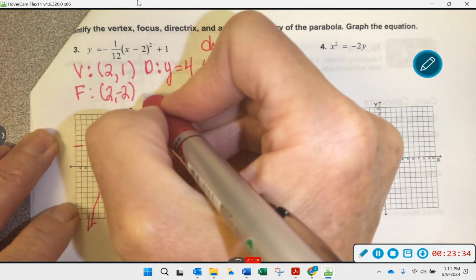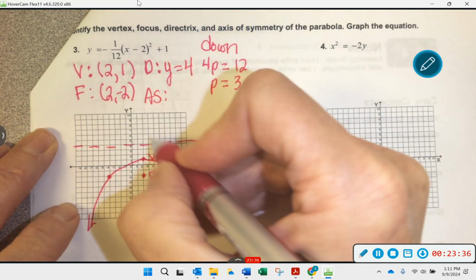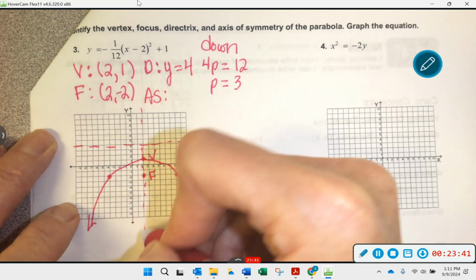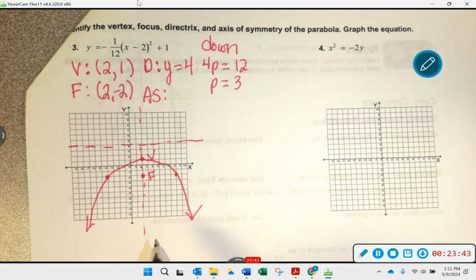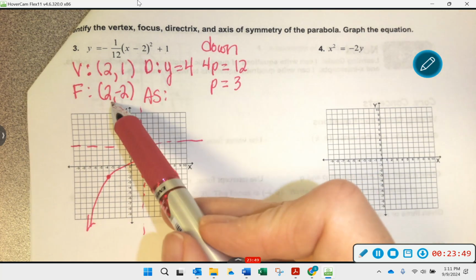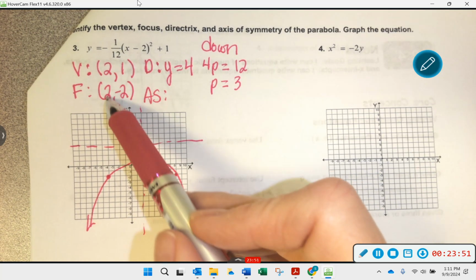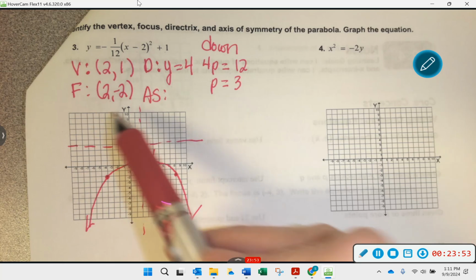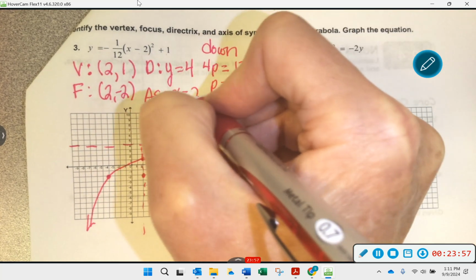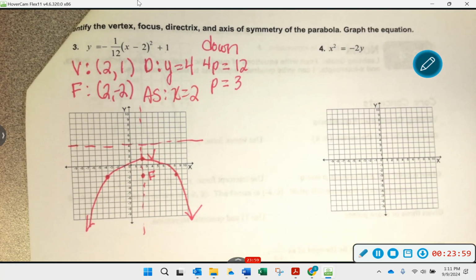All right, and then the last thing is that axis of symmetry that comes down through, cuts that parabola in half, makes it symmetric. Anybody get that one? X equals 2, you agree? Don't both of these points have x being 2 in common? I always look at it that way. I say, what do they have in common? X's are 2. Oh, that's what my axis of symmetry is then.